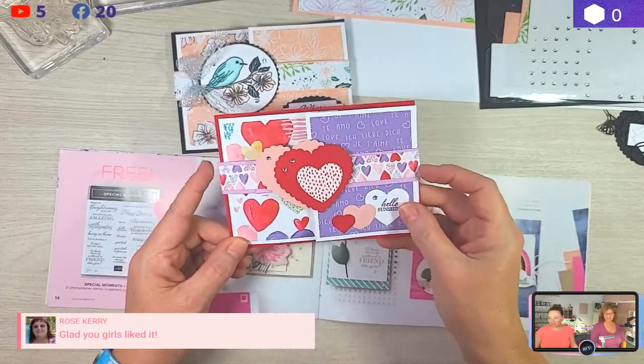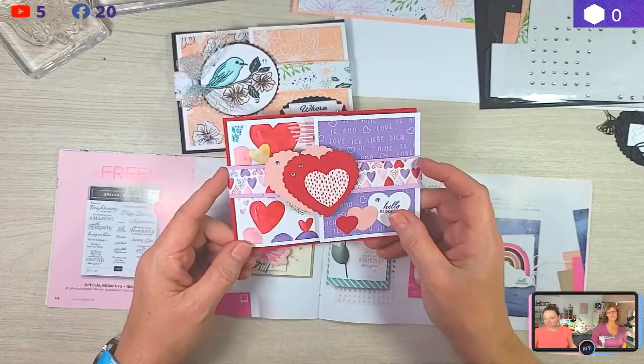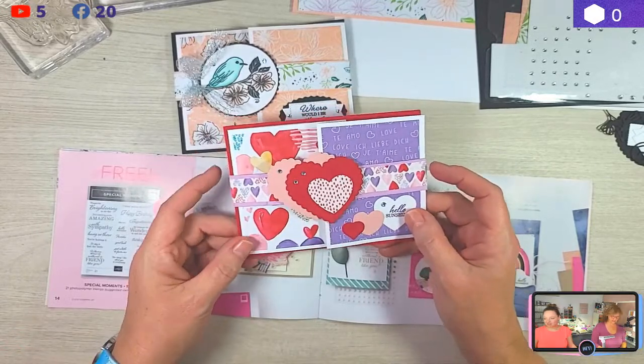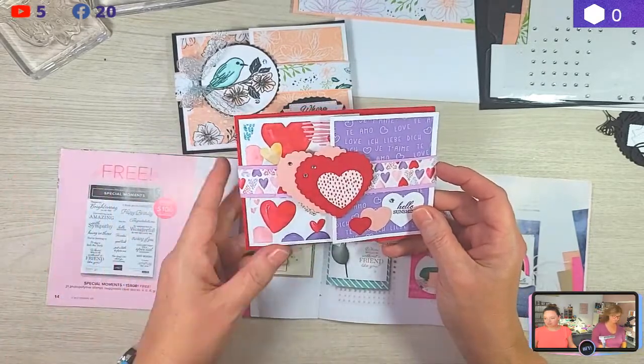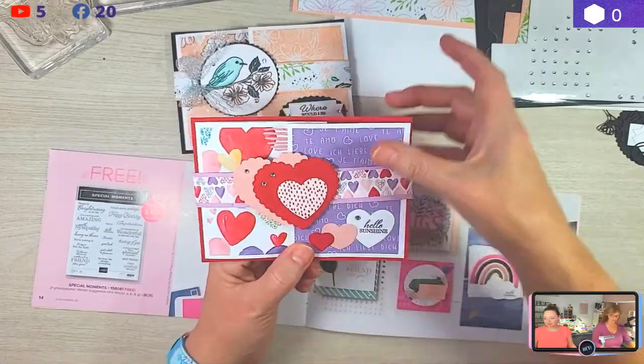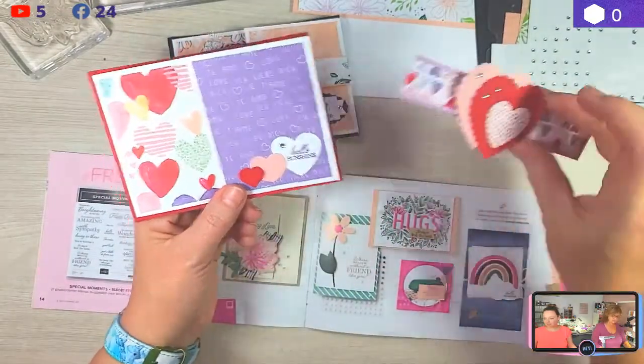Rose. Yay. And so Rachel showed this card and I fell in love with it and I'm like, oh my gosh, I gotta make it. So I messaged her. I said, hey Rose, do you mind if I case it? So I did my best to try and case it, but she has some really cool dies that she used on it.